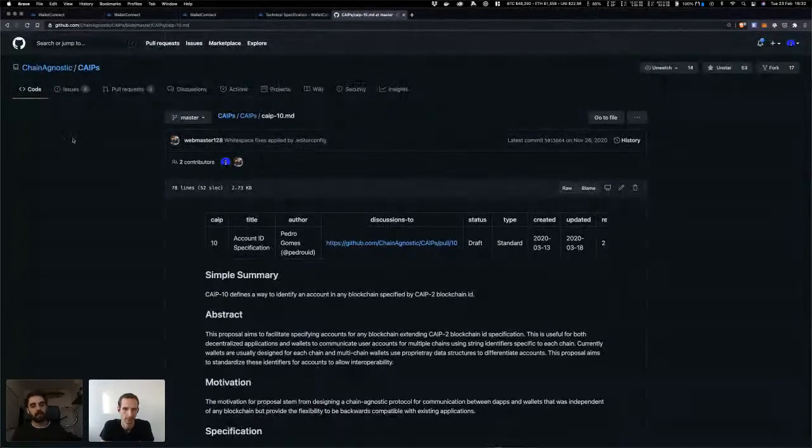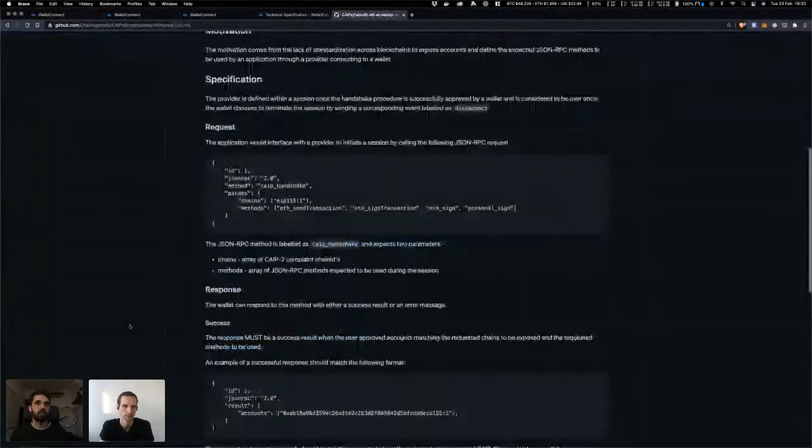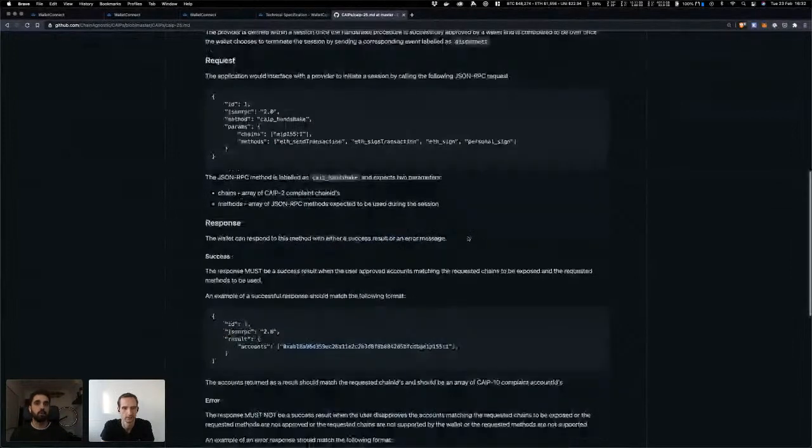So WalletConnect depends a lot on the CAIPs, which we had been working on way before WalletConnect V2 was even in alpha development. So there are references for different ecosystems, and we actually have how to do a provider handshake, where an application can request, okay, I want this chain and these set of methods, and then the wallet would respond, okay, here is the account for the set of permissions that you requested. And from that point on, the application has the ability to act within the scope requested.